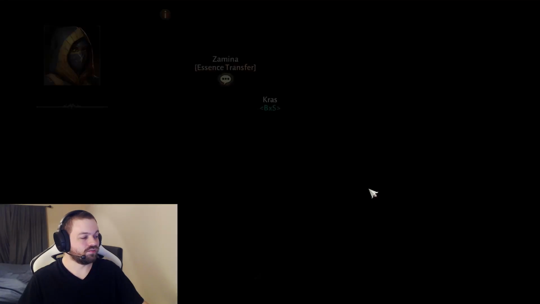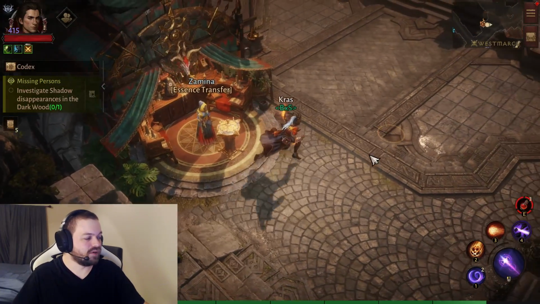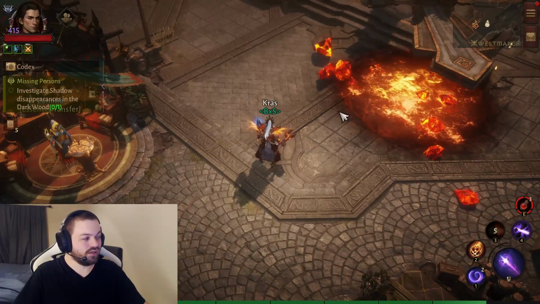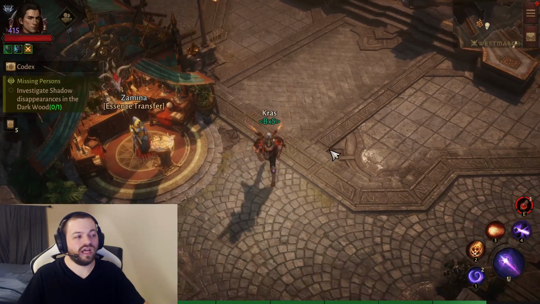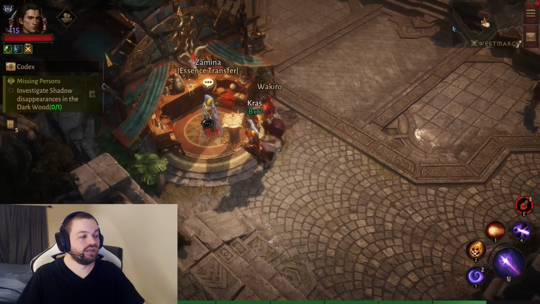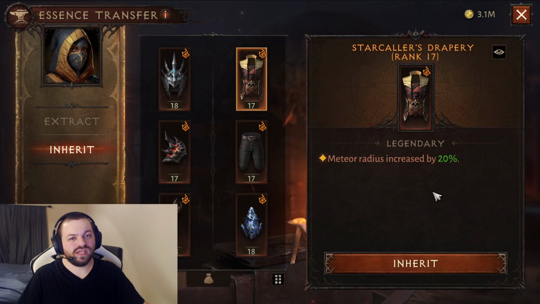And the legendaries we use are Fire Flurry. This is the Magma Ball again. For Firestorm, this is pretty core. I wouldn't recommend changing it out for a different skill, because the field of fire that it leaves behind helps make it more consistent with your Arcane Wind, that they'll be burning when they get hit by that, so it increases your damage overall. For the chest piece, we don't really have much that works with our skills.